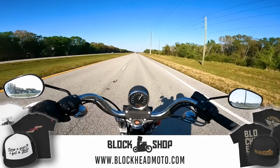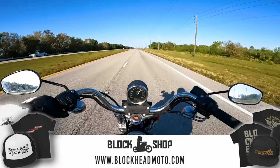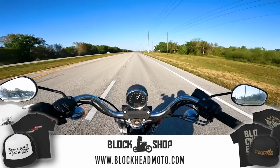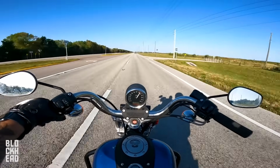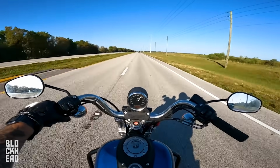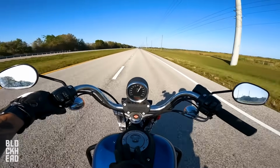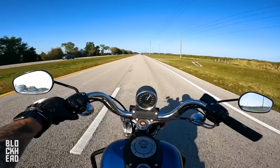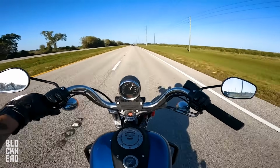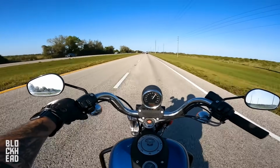And whenever he did that, we basically kept the motorcycle at my shop, Blockhead Garage. Whenever we kept the bike at the shop, we made sure it was maintained on a tender, all that stuff. Well, one of the problems we had with the bike whenever he was living here is that for some reason it wouldn't maintain a charge. We ended up figuring it out, and the charging system had essentially gone bad. So the battery was good, but the charging system wasn't. We had to purchase a whole new charging system.